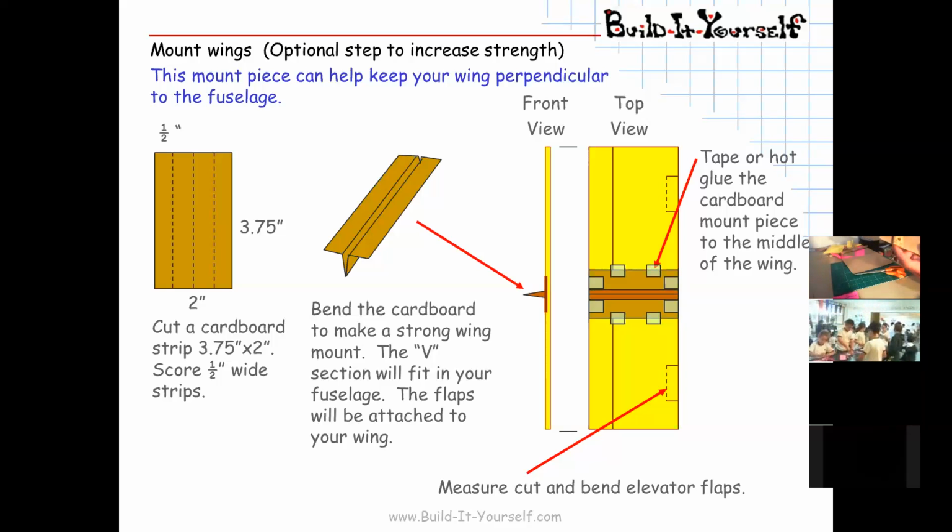It's 2 centimeters here, the first line. They measure, please. 2 centimeters, the first line. And then after 2 centimeters, mark at 3 centimeters, mark at 4 centimeters, and then 6 centimeters. So it's 2, 3, 4, and 6. And then on the other side of the cardboard, same thing. 2, 3, 4, and 6.